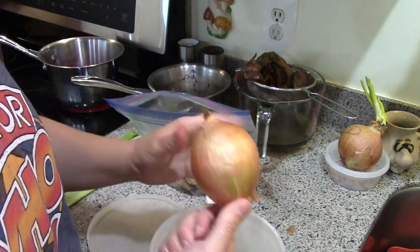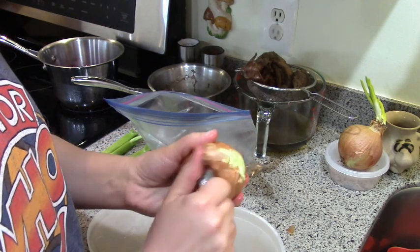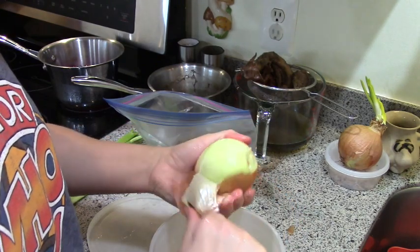This onion seems okay. There's not any growth coming out of it, so cut the top and tail off, peel the outside layers off, and then I'll dice these up.